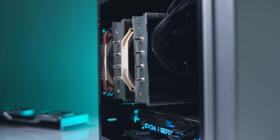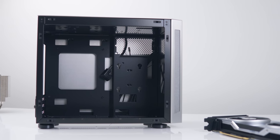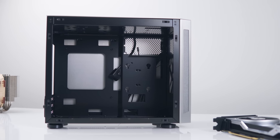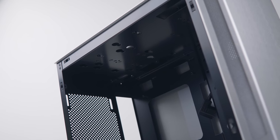That's something that is possible on the NZXT H210. Storage is pretty straightforward. You can fit a 2.5-inch drive to the right of the motherboard, and then a 2.5-inch or 3.5-inch drive on the roof of the case next to the power supply.